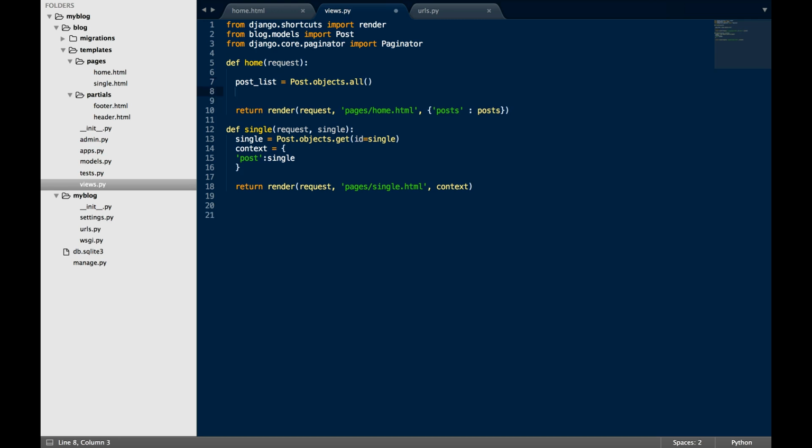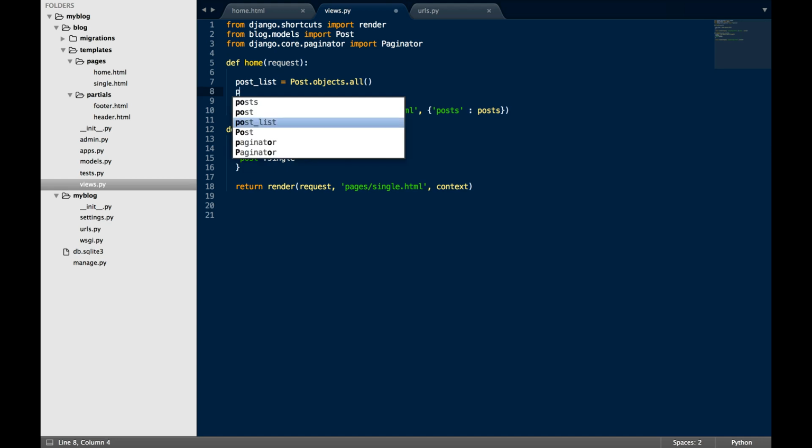The way that we give this posts variable access to the broader spectrum of what's going on in the pagination is to create an instance of the Paginator and make our posts variable that instance. It is clever enough to give us all of the functionality that we have within our post object, as well as everything that is attached to the paginator as well. So the way that we do that is by creating our posts variable.